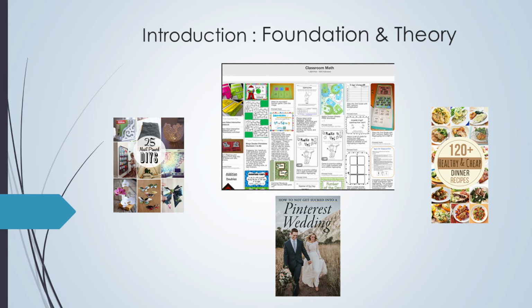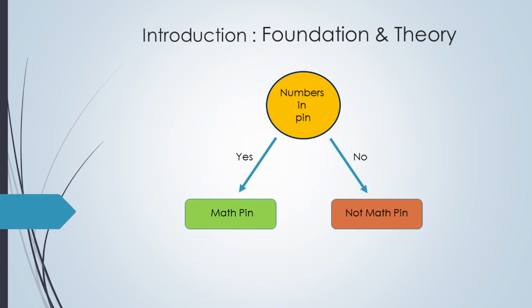I'll go back to Pinterest to introduce this next method. If you know anything about Pinterest, there are basically 3 to 4 categories of pins on Pinterest. So if we want to look at how cognitively demanding a math worksheet is, we first have to separate the math worksheets from the rest of the pins. Again, this isn't very difficult by hand, but doing 2.5 million pins by hand just isn't an option. Our goal is to decide whether a pin is a math worksheet or not.